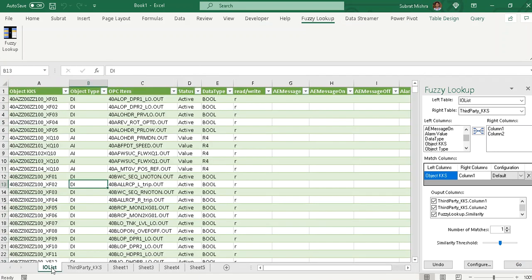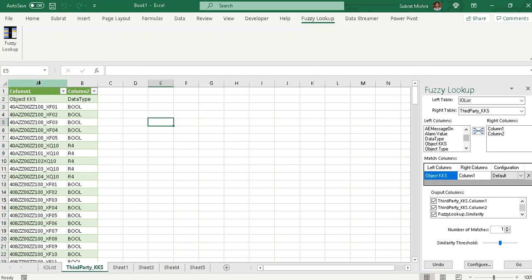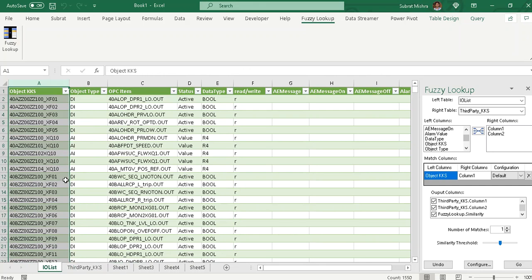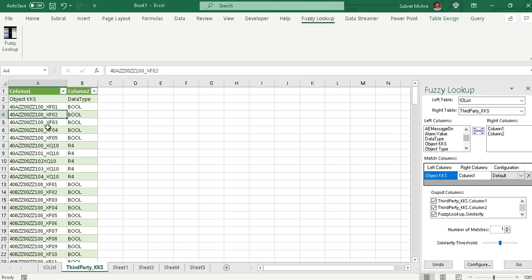I will go to IO list. Basically I'm comparing this column A of the IO list with the third party KKS column 1. Let me change one number over here. I have removed this 2, and from this I have removed the underscore, but it is there in my table 2.